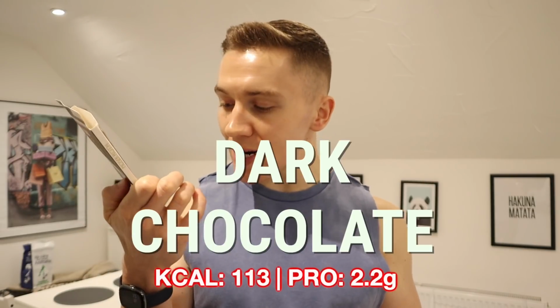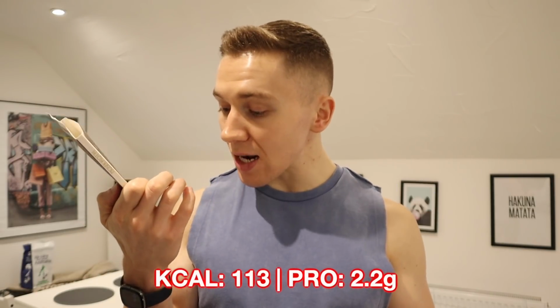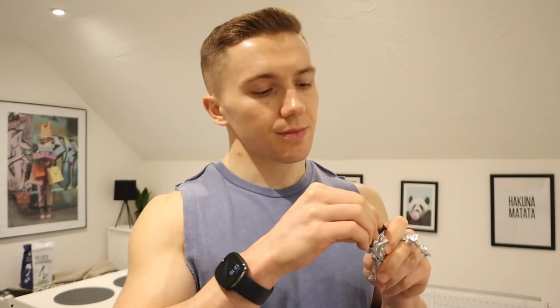And one thing that a lot of people don't realize about dark chocolate is that it's actually quite good for you. So number one, it's actually a much better source of fiber than you'd think. So in 2 squares, there are 113 calories and 2.3 grams of fiber, which is pretty good. But on top of that, it is very nutrient dense, and it is also a powerful source of antioxidants. So yeah, whether I'm having it as a snack or on top of my porridge, I have dark chocolate on my porridge quite a lot. I actually eat it pretty much every day.